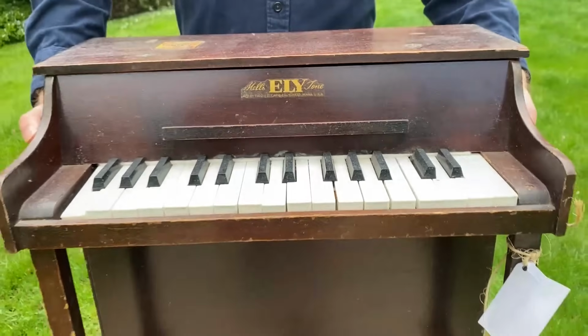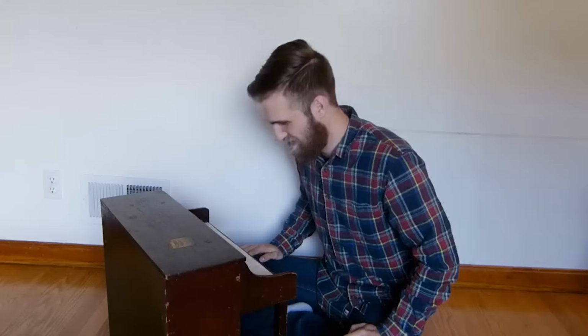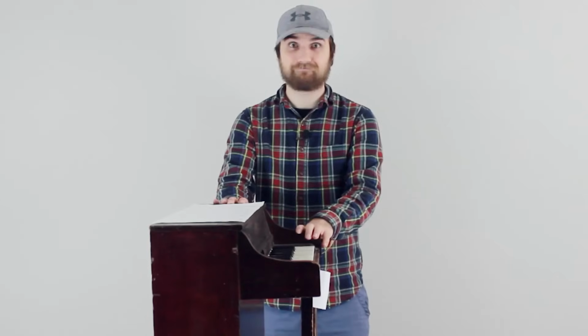This is an antique toy piano I recently bought with a unique manufacturing defect that makes it pretty much impossible to play. What the heck is this? I'm disassembling it to try and figure out what happened, and at the end, doing my best to play a real song on it.